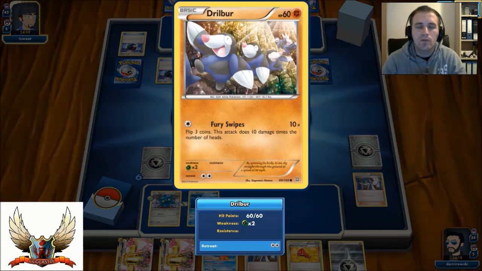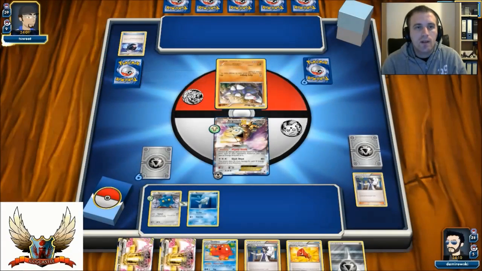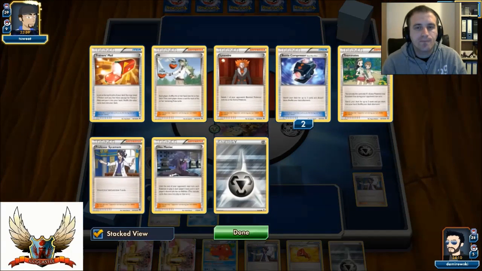What's the name of the evolution card from the Drill Burr? I'm not sure. I need to think about that. I just can't get the name.